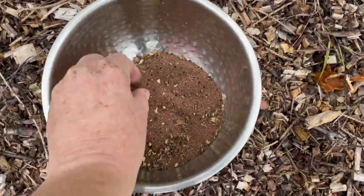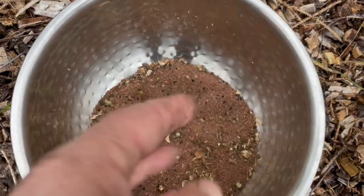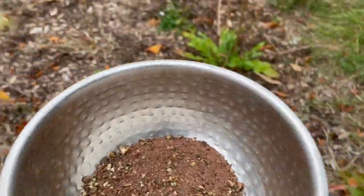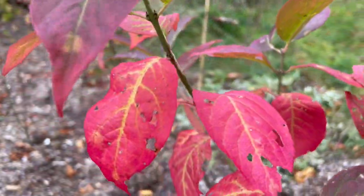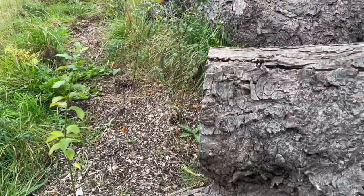You can see those black seeds. Do you see that black seed? That's columbine. So there'll be columbine in here as well. Anyway, I'm going to now spread seeds. But isn't this just divine, their color, spindle. So I've spread all along this side of the tree as well.